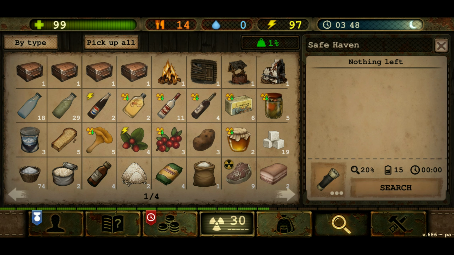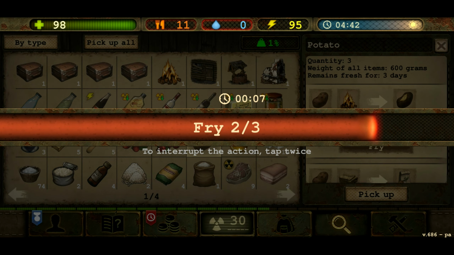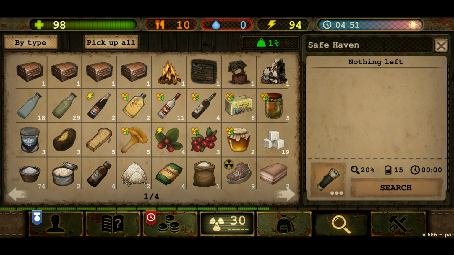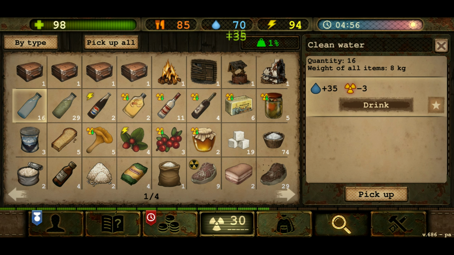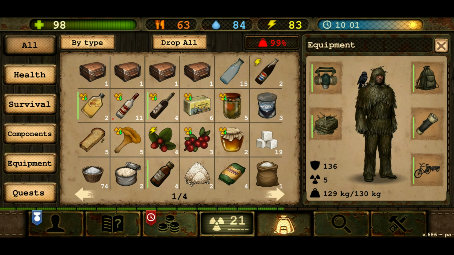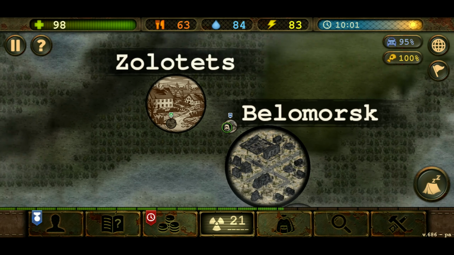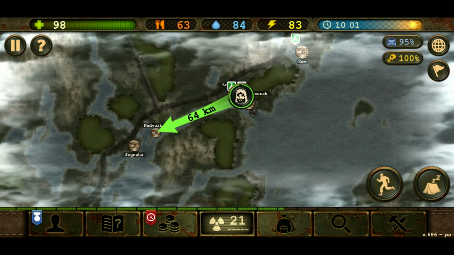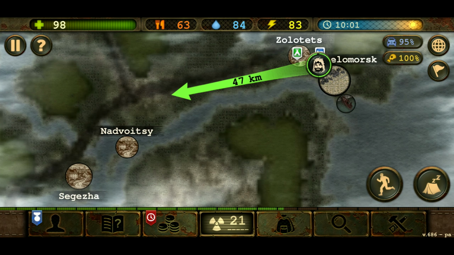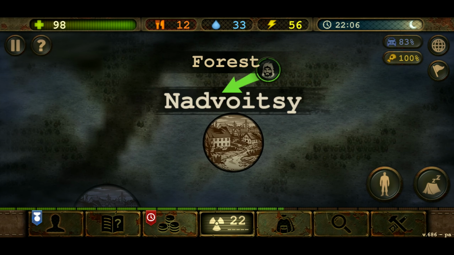All right. We can fry some potatoes. How about that? There we go. Let's eat that. Drink up. Now we collected all the items that we need to pick up in order to go south. So let's go down to the city of Novovoitski. I'll see you guys in a bit.